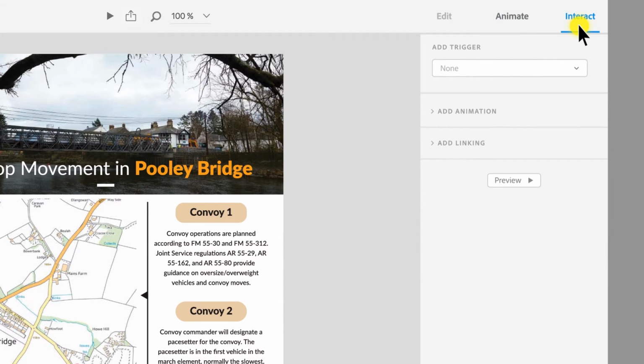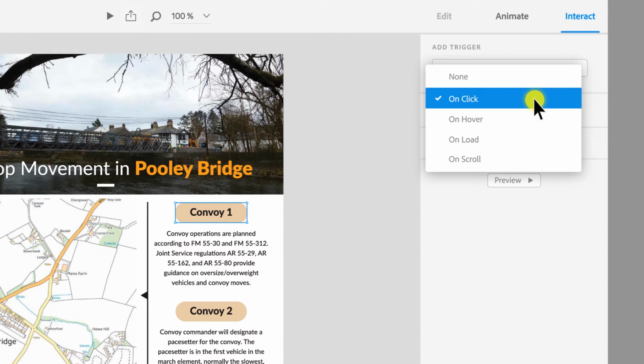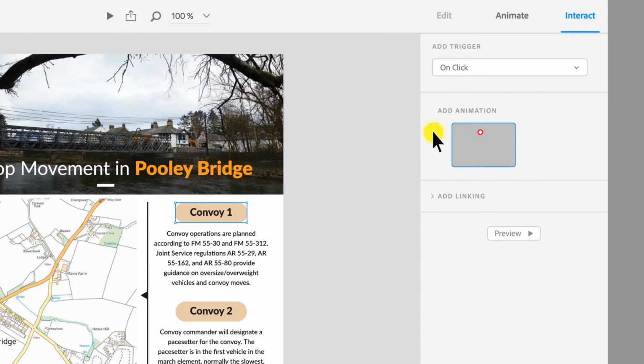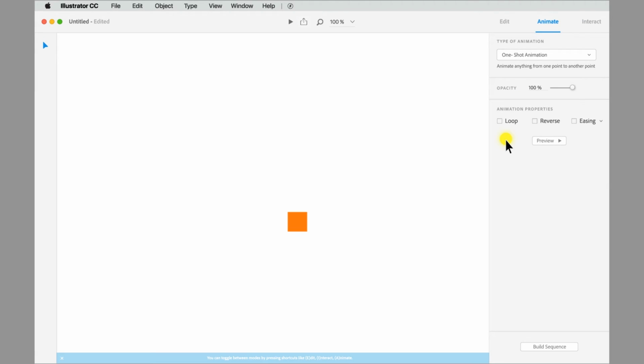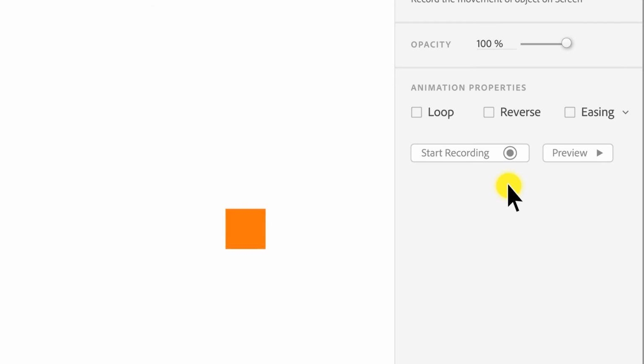Now go to the Interact mode. Select the particular object and click on Add Trigger and Add Animation. The preview button will show you the interactive animation. The Record Screen Animation. In Record Screen Animation, you can record the movement of an animated object on the screen.